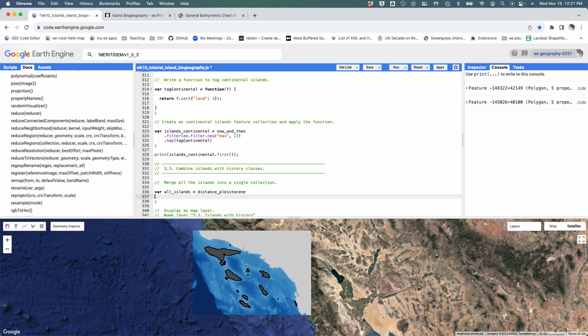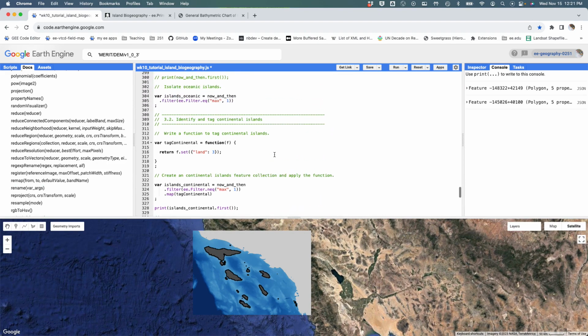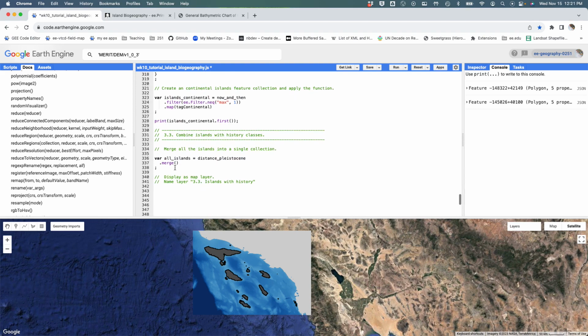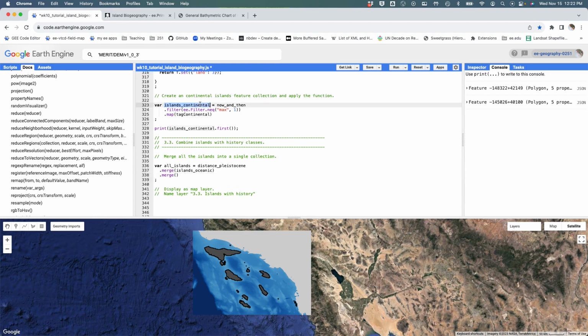And I'm going to merge that with the islands that are oceanic, this one here. And then I also want to merge it with the islands that are continental.